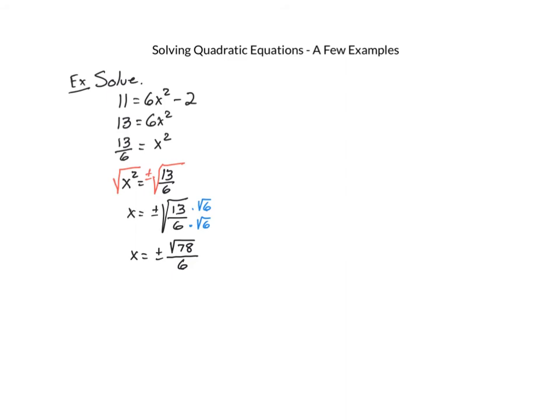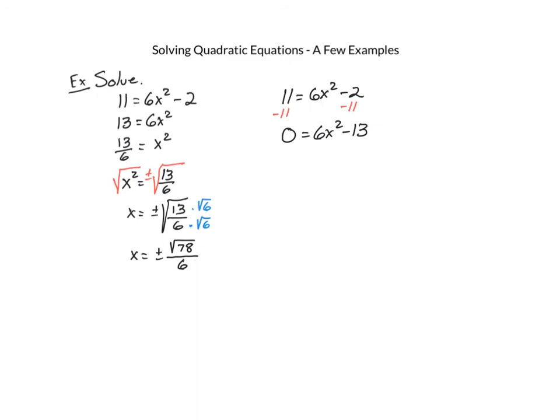What if you didn't notice that the b was 0? You know, you didn't even see it. Let's come back here to the beginning. It's 11 equals 6x squared minus 2. My backup plan always when solving a quadratic equation, if I'm not sure what to do, is to set it equal to 0. So if you didn't notice that the square root property was the way to go on this one, subtract 11 and take another look at the problem. So you would have 0 equals 6x squared minus 13. And now maybe at this point you see that the square root property would be the way to go.